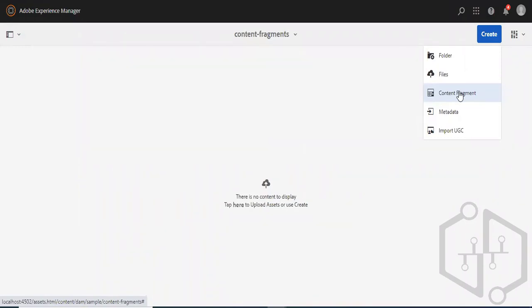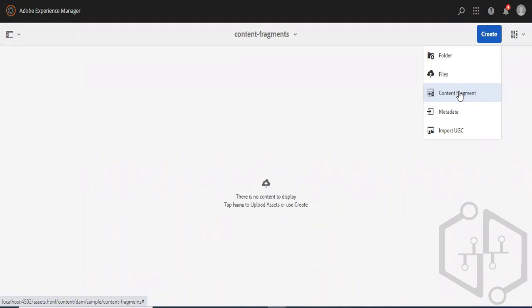Now, the same way as for creating pages or experience fragments we use templates, for creating content fragments also we use templates. The only difference is in the naming convention. The templates for content fragments are called content fragment models.